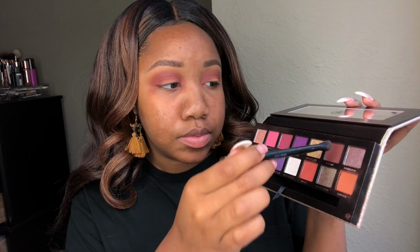Patting it down, blending it out, because like I said, these are very pigmented. So you don't just want to go in on site real excited because you will be shook. Okay, so put it down and blend it out slowly. Take your time, sis. She gonna be there when you come back.